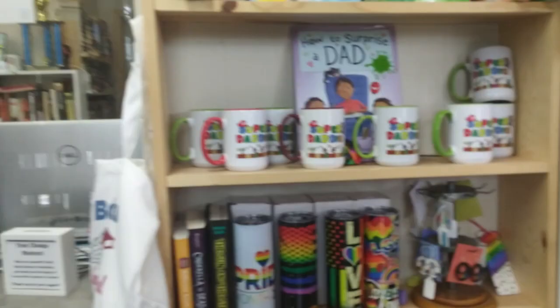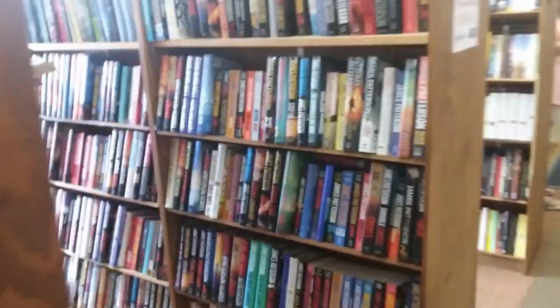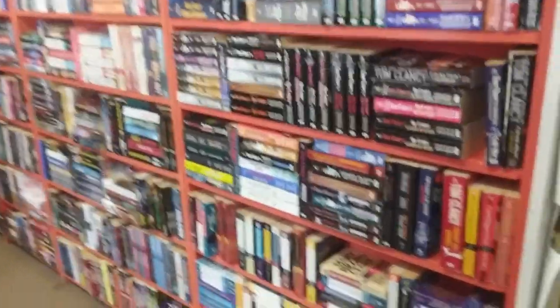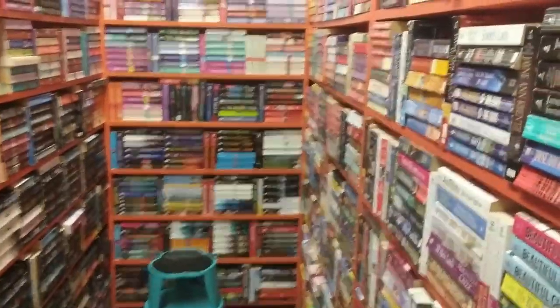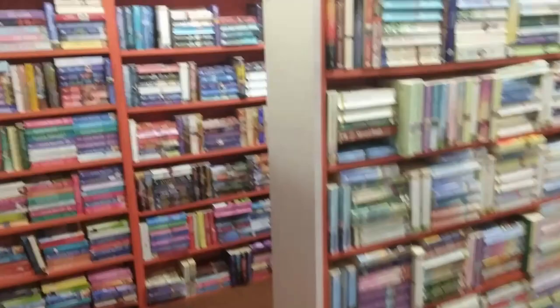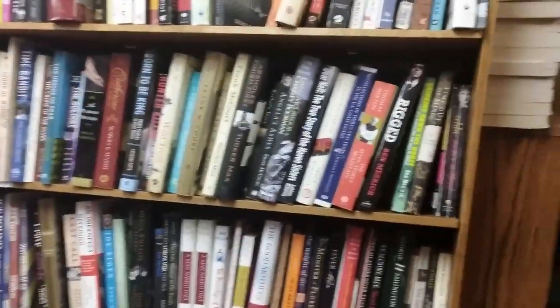This is your view as you come in — rack upon rack of fiction. At one point they had a bunch of Star Wars books in here and I kind of wanted to pick up a few. Certainly everything you can think of. Lots of Tom Clancy. Mad section. Nothing against you romance folks, but I'm way past that stuff at this time in my life. Westerns and romance. And I know they have a bunch of children's books, so I'm looking for those.